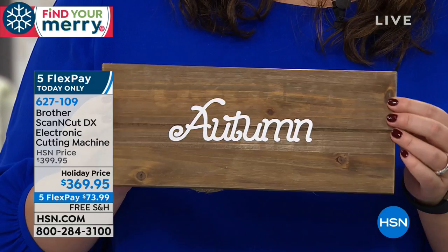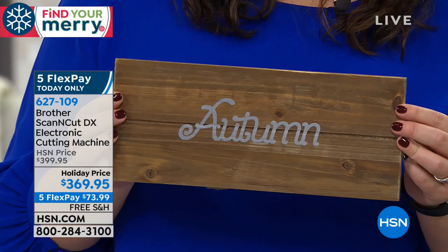And look at that silver vinyl. I like anything that glitters, I have to admit. It's jewelry day, and you know, we all like things that have a little bling.